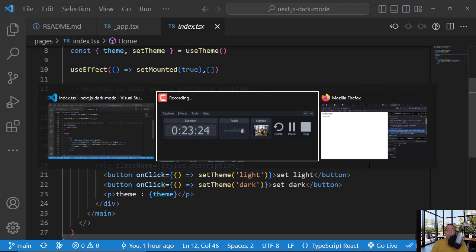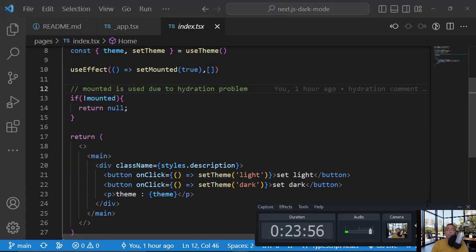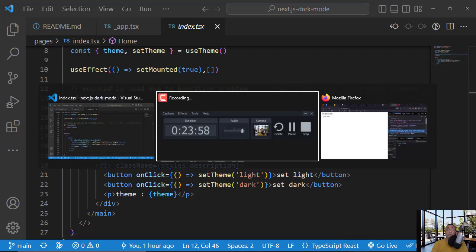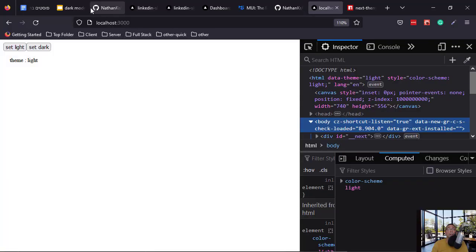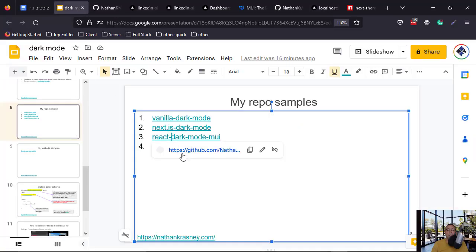So the third repository, you can see it on the slide. This is the third repository, React Dark Mode MUI, Material UI. Okay, so I can click here.